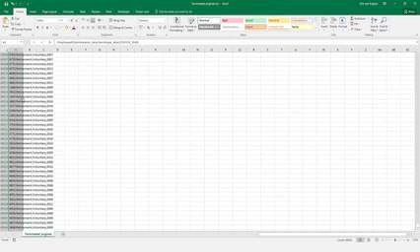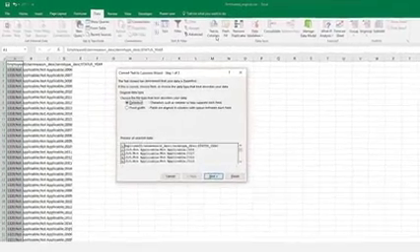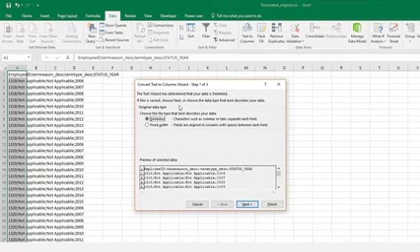What we want to do is we want to split this text into multiple columns. And to do this, you click on the Data tab, the data type, and you click Text to Column. And if you click, you can choose between delimited and fixed width. Fixed width is the option to go for if you have a fixed width for all the information. But in this case, we're working with a comma-separated value worksheet, so we can choose delimited.